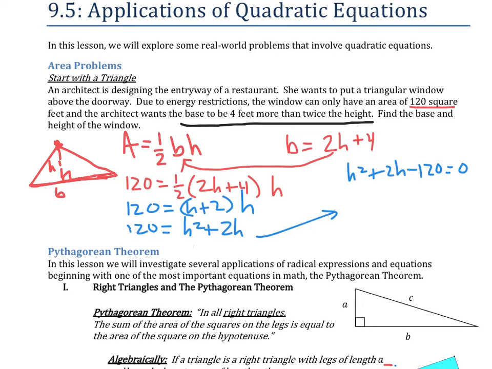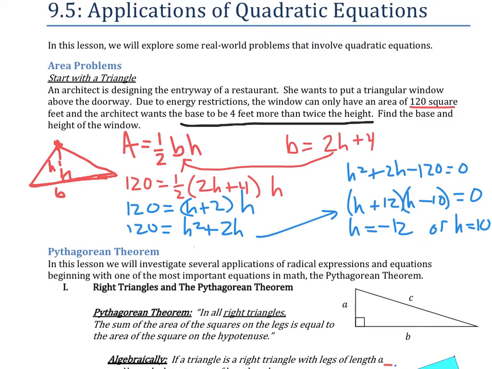Now we want to try to factor this. And we think of all the numbers that multiply to 120, and we need ones that add to 2. And I think our numbers are 12 and 10. And because they need to add to positive 2, we're going to have positive 12 and negative 10. So we have two answers. We ask ourselves, what makes this 0? Negative 12 does. What makes this 0? Positive 10 does.